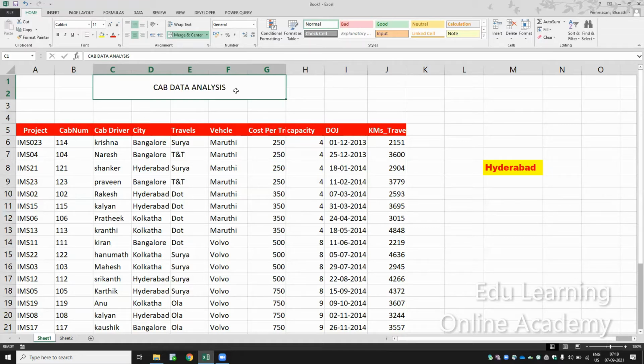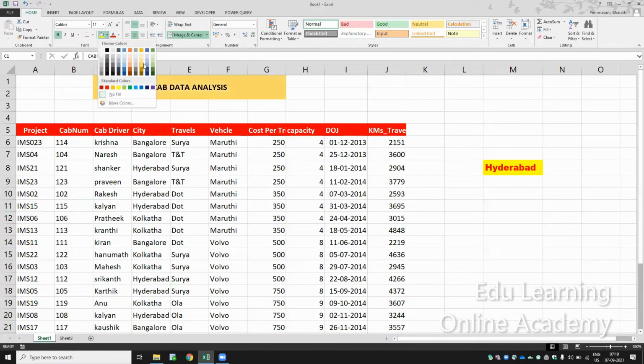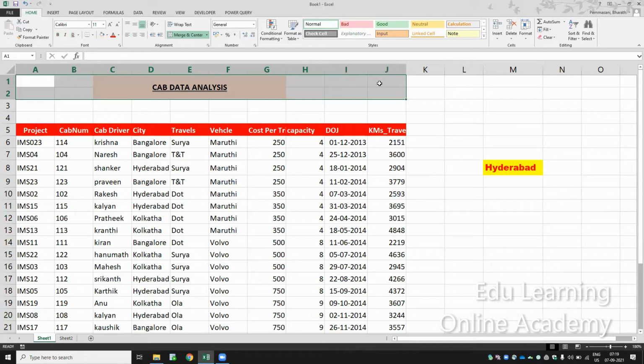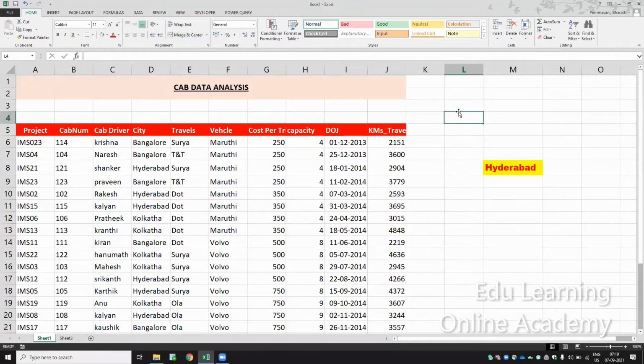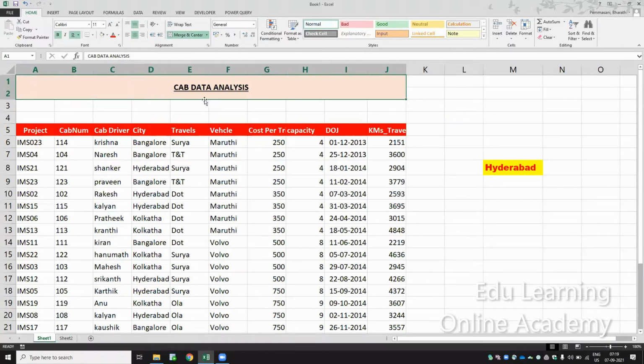Let me do like this and select the font. Okay, I can underline this one, double underline, so cab data analysis. So I can prepare a font like this. Similarly, I can do this for the entire cells. Okay, so this is where we use the merge cells.